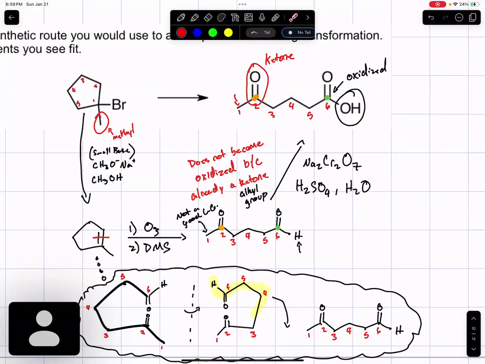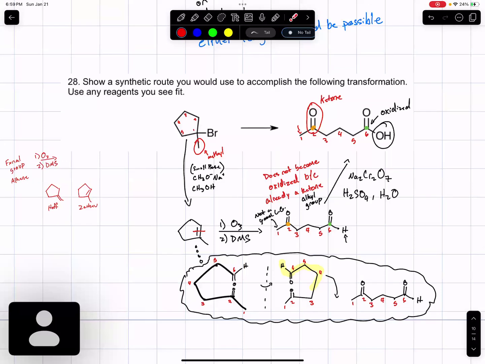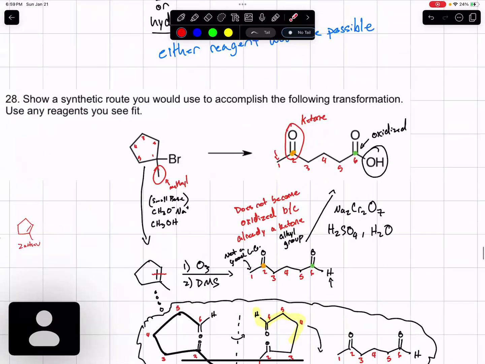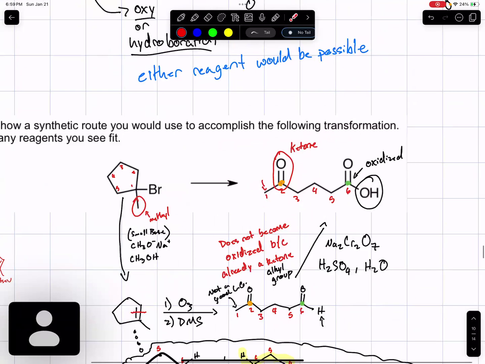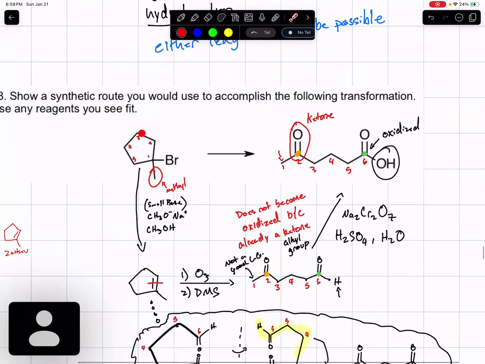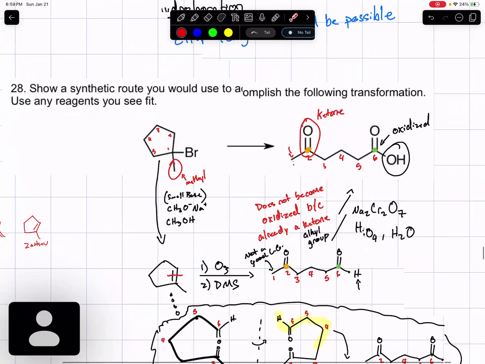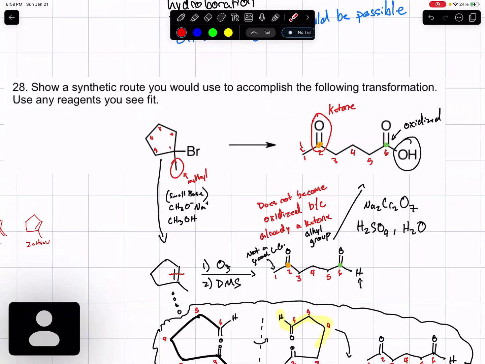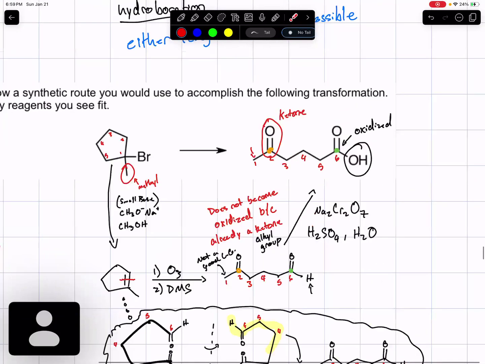So quick recap, just to beat a dead horse. We saw that we did not change the number of carbons. We have the same number of carbons from our reactant to our product. We counted 6, and there's 6 on both sides. We know that we were breaking this pentane ring. And to be able to break that pentane ring, we have to think about what reactions we use to be able to break things in half. And not only break things in half, but at the same time, form 2 carbonyls.